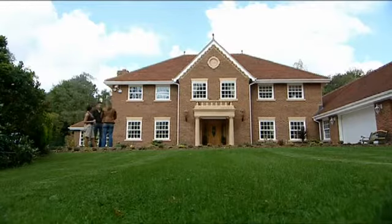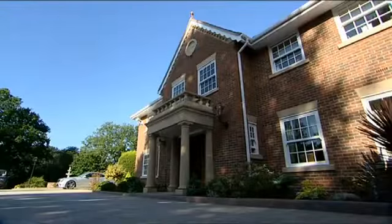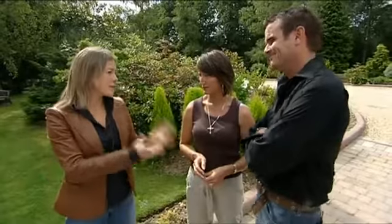There's a lot of people with a lot of money around this area. We're very close here to Southampton Football Club, so dare I say it, there are footballers' wives with a lot of money, and this is the kind of house that really appeals to them. Personally, I don't like this at all. This may not be to your taste and it may not be to my taste, but there is a market for houses along these lines.